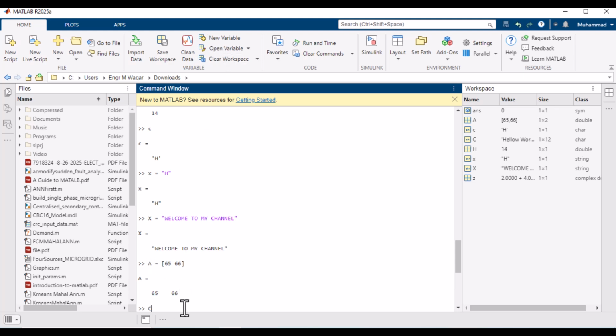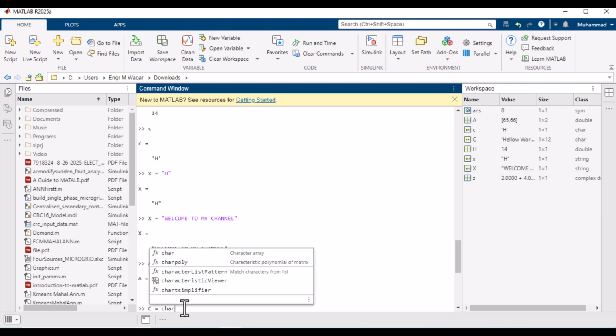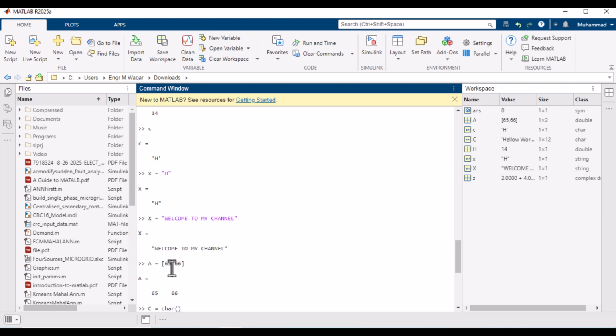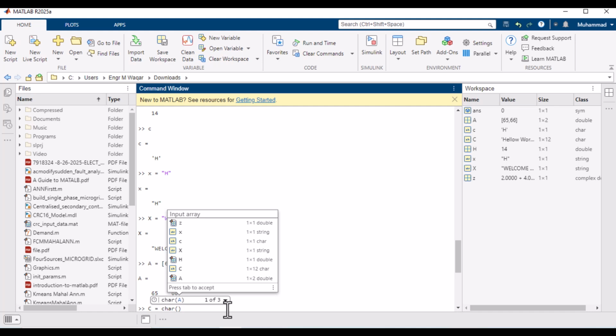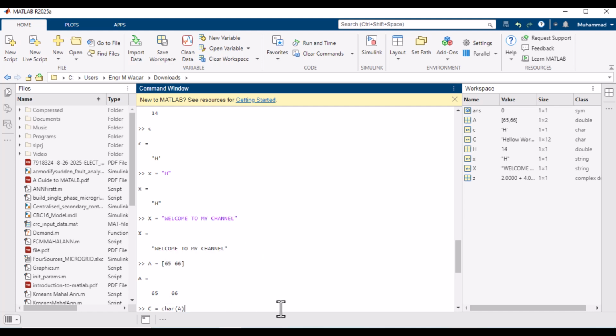And if I want to find the character value of 65 and the character value of 66, I write it with the char command and it gives me the values A and B. So the integer value of A is 65 and the integer value of B is 66. In this way we can also represent our character values. We can type any type of message in this way.